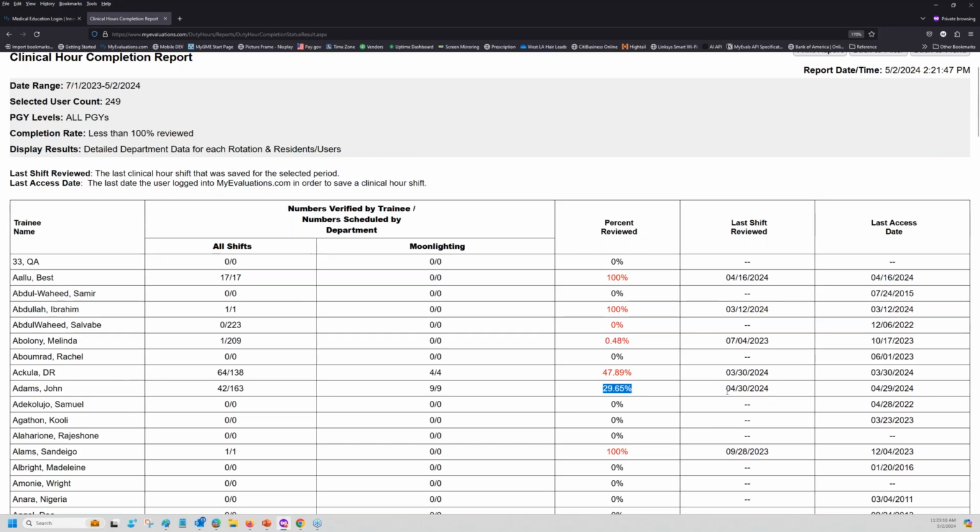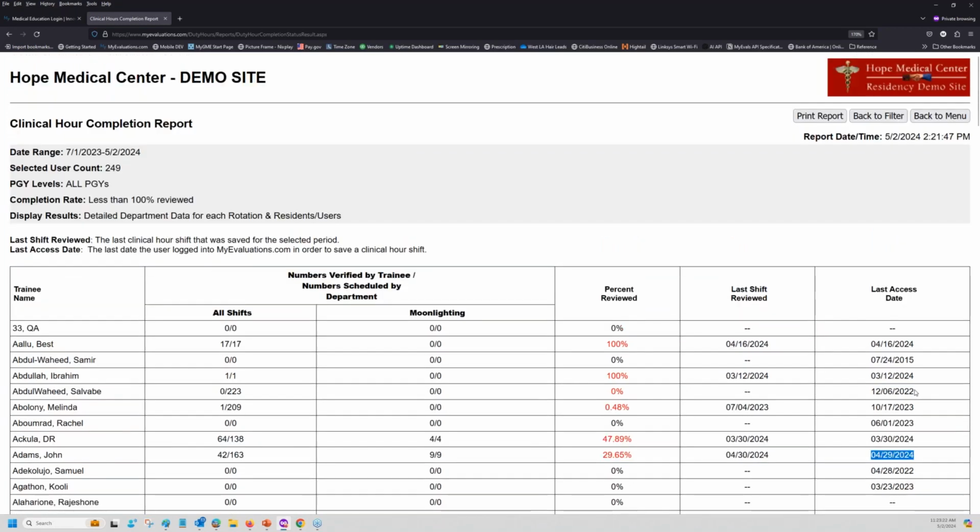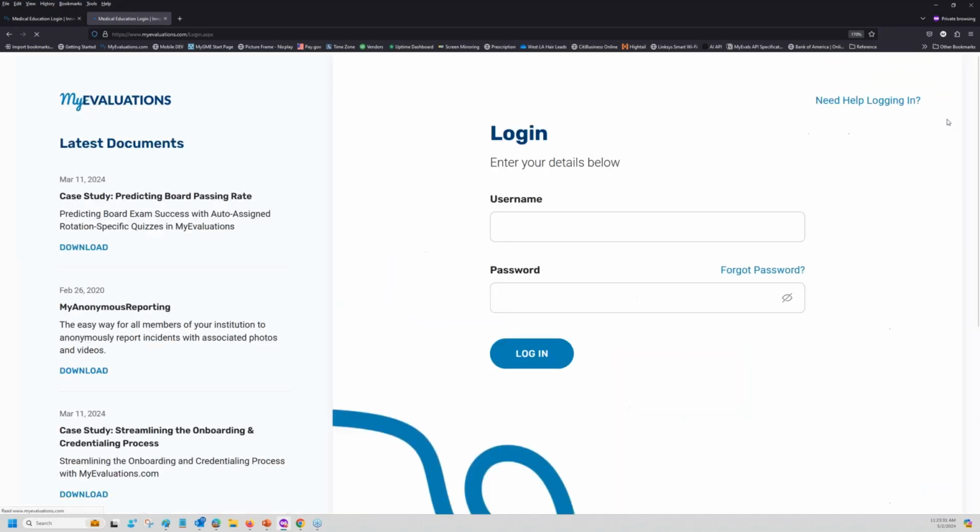The last shift that he reviewed was for April 30th. The last time that he accessed the system was on April 29th. So this is the completion report. Again, this is a report that's available to the GME to look at overall duty hour completion institutionally as well.